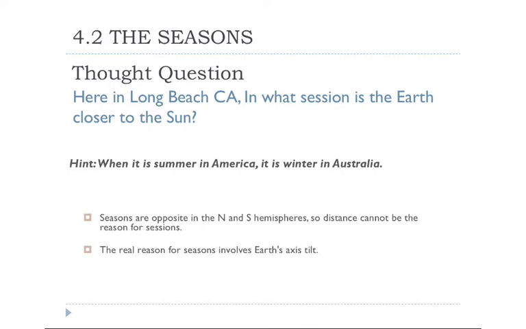So let's start off with a thought-out question here in Long Beach. In what season is the Earth closer to the Sun? So think about your personal experience when it's hot, when it's cold. What season do you think we're closer to the Sun? And a hint here is think about birds flying south for the winter. Why do they fly south? When it's summer here in America, is it summer in Australia?